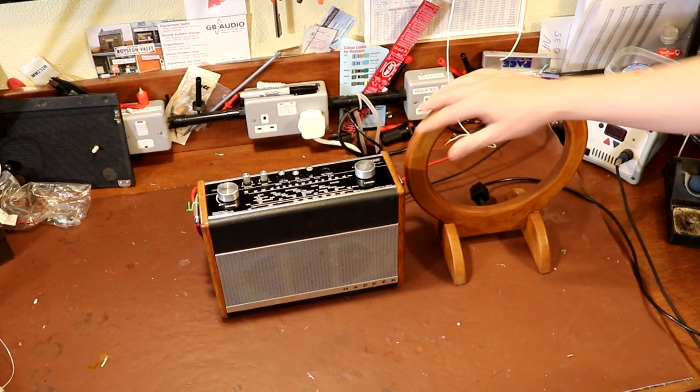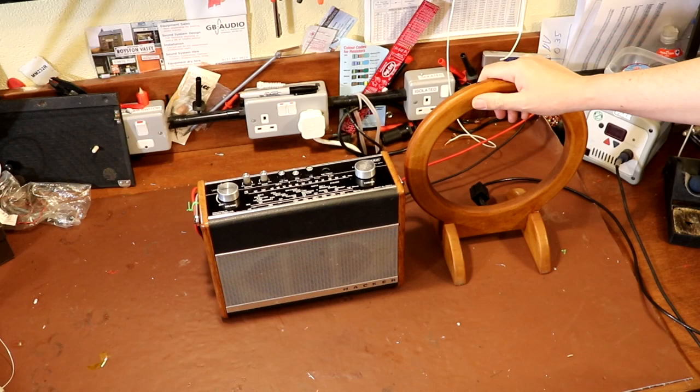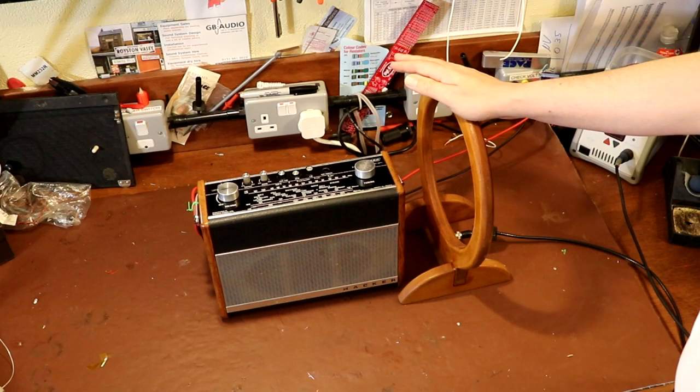So this particular radio, I think the IF for it is around 470 kHz. So what I'm going to do is change the frequency on the signal generator to 470 kHz, and you're still going to be able to hear the tone. So I've gone ahead and reset the signal generator to 470 kHz now. And we should be able to tell that we're actually coupling with the IF stage.